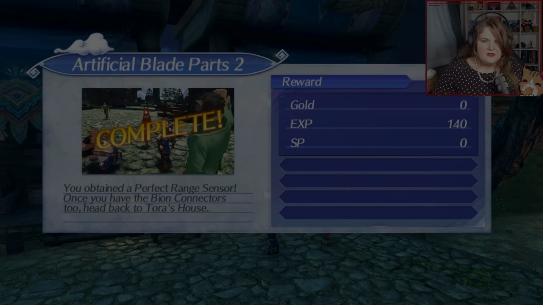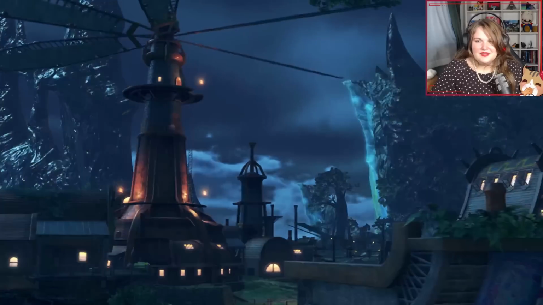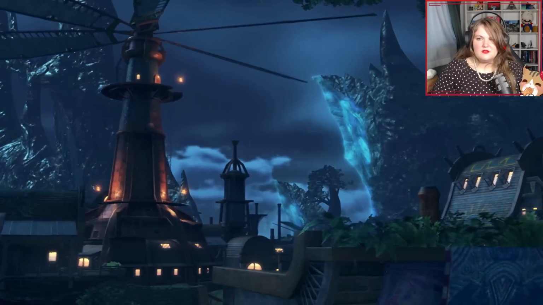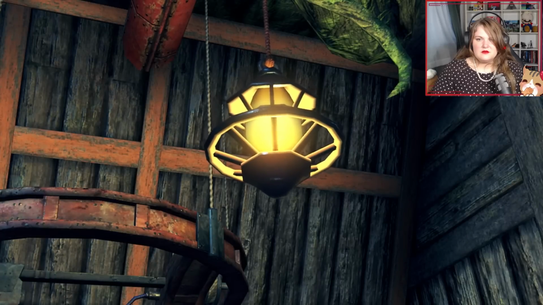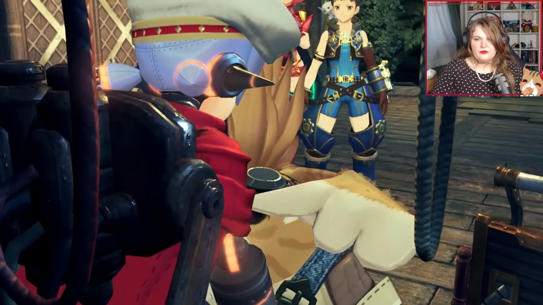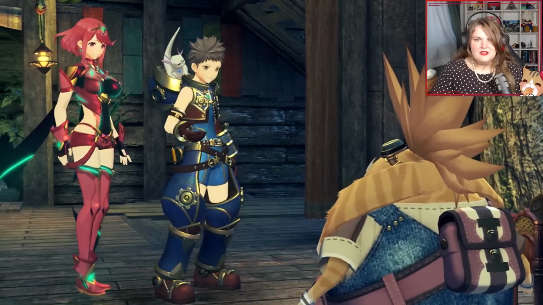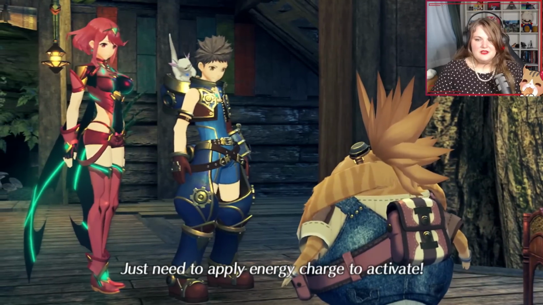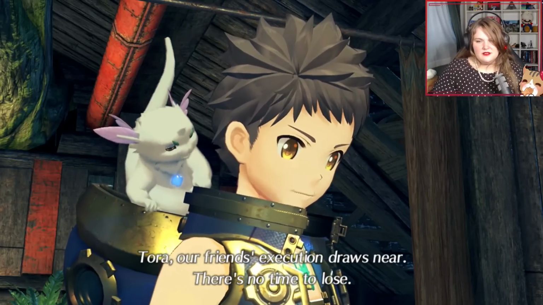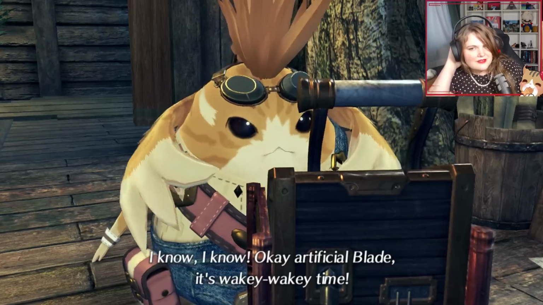an AI blade. It's really complete. Very complete. Just need to apply energy charge to activate. Alright. Tora, our friend's execution draws near. There's no time to lose. Make haste. I know, I know.